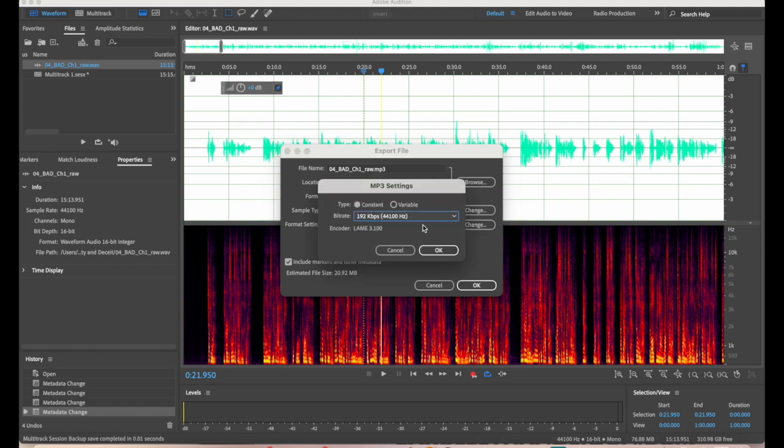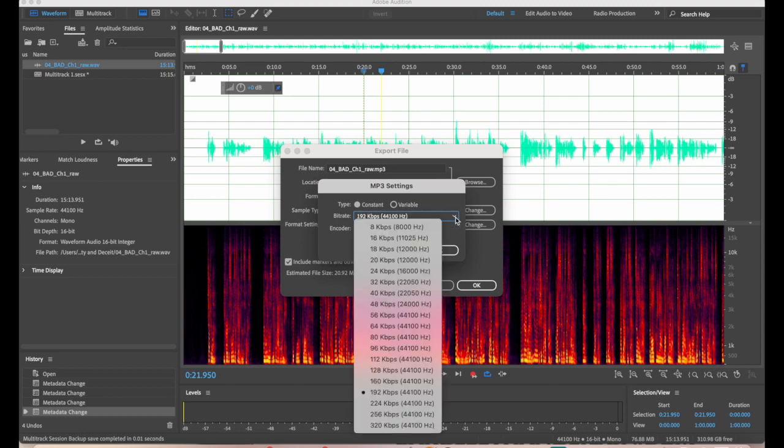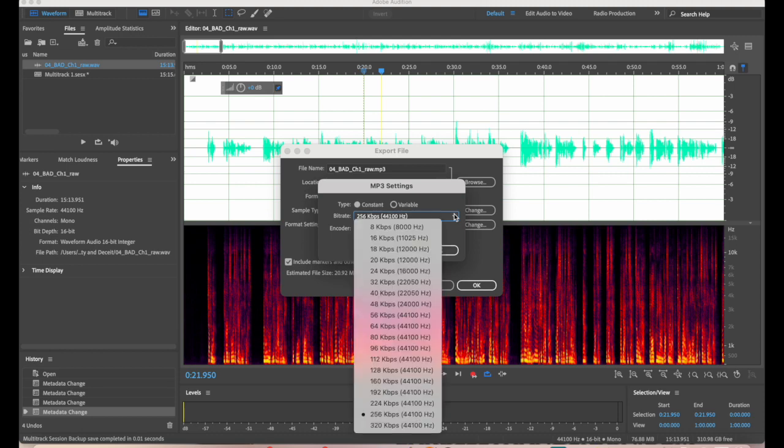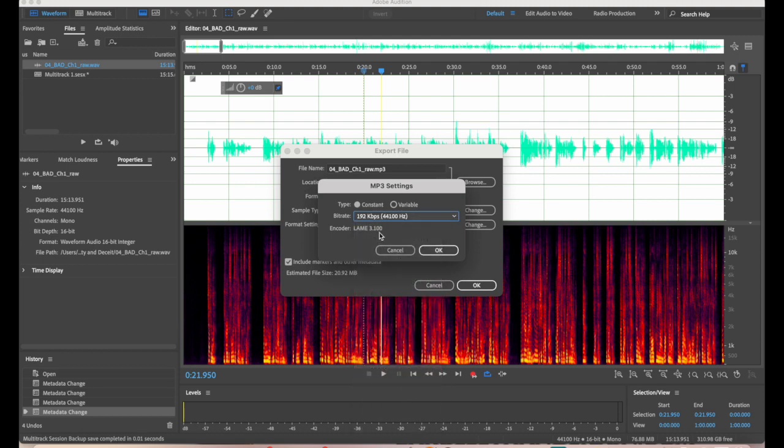Format settings. This is also really important. You need constant bit rate, okay? Constant, not variable. Bit rate, I actually usually change that to 256 or even 320, just because it's going to be a slightly higher quality file. However, if you're having trouble getting your file down to a size it particularly needs to be, you might go to 192.